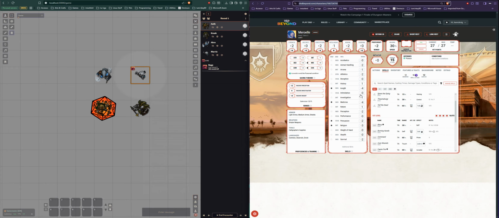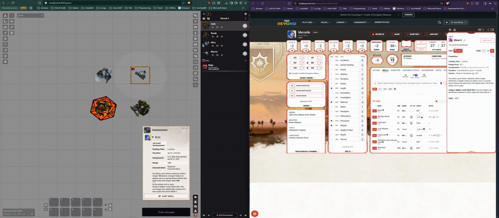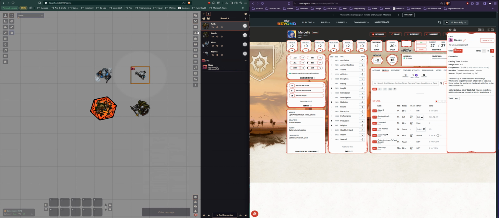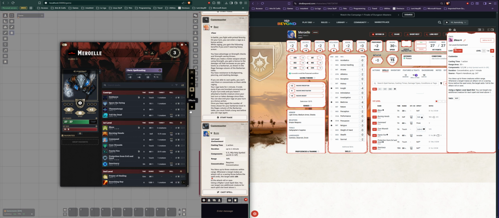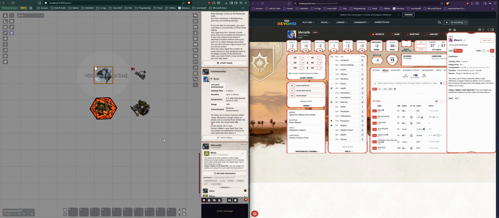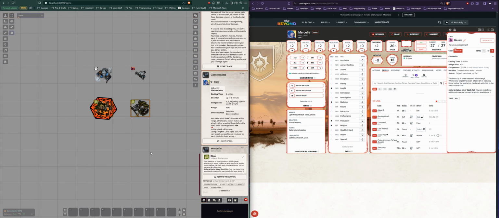We can also do this with spells. So over on this side, if we cast Bless, we'll have our cast spell now in the chat message. And oops, if we cast the spell, I didn't have the spell slots synced. So it does recognize that you have spell slots or not available. And we cast spell, then we're now concentrating on it, and we can add Bless to our other tokens.